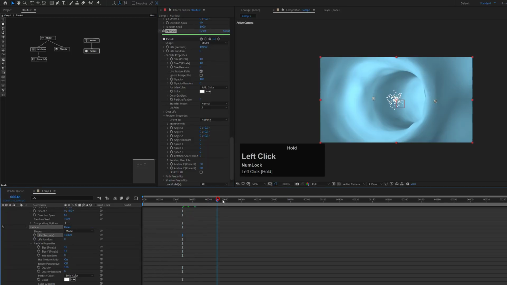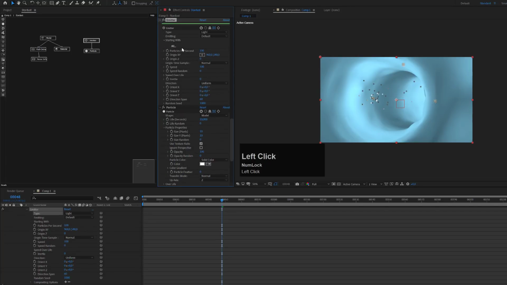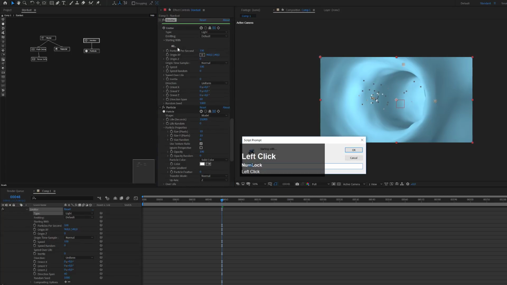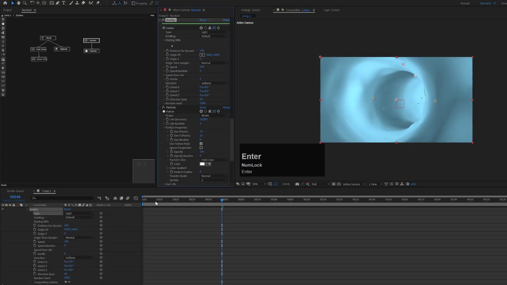And you see by default now it is emitting some cubes. Now we have to change the emitter settings, and we do not want to emit from a point, we want to emit from a light. And now we have the same option here to start with, and we want to start here again with our vein light. So let's put in here a V. Okay. And you see what's happening now. Now it's emitting particles along our animation here. And the animation is 1 second long, so it follows this light, and you see that a few particles here are emitted.